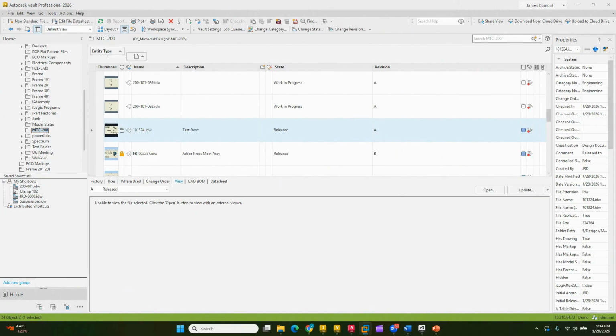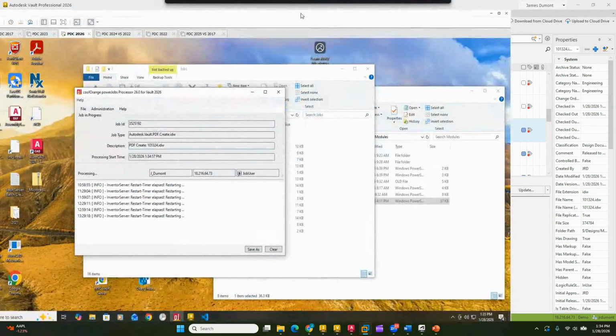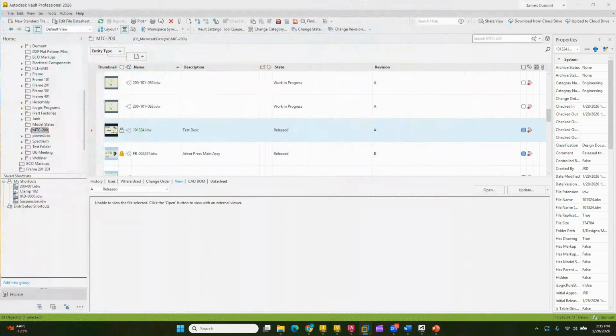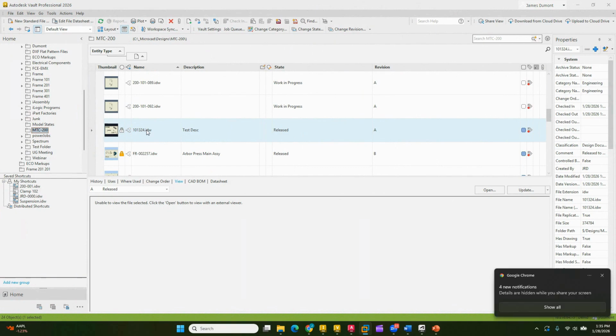All right, I'll bring it back so you can see it. It's actually updating the revision. Oh, you missed it. The revision history table is being updated, and the PDF is being generated. It's also updating the visualization file automatically. So as soon as I release that, it's doing everything I need to do. In a session like this, it does seem like, oh, well, we've got to wait. Yeah, sometimes 30 seconds or a minute, depending on how many jobs might be in front of it, but it's usually pretty quick. I'll do a refresh.